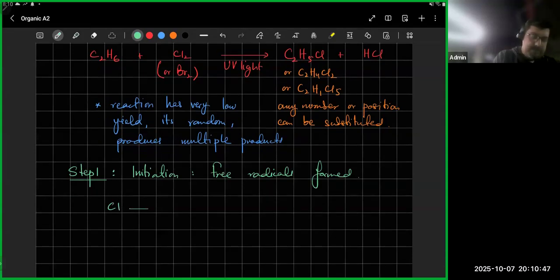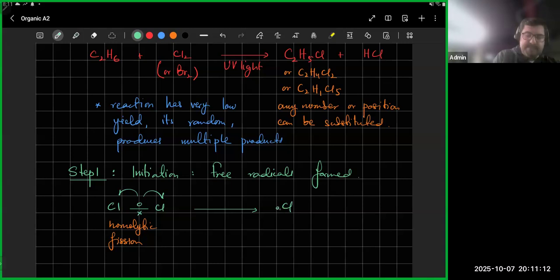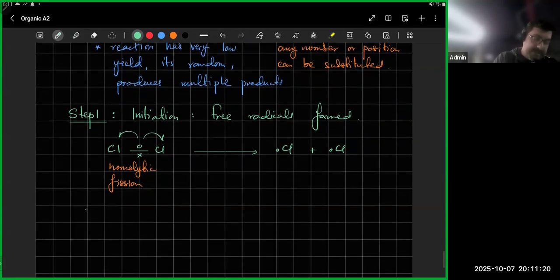So you should still know what the mechanism is. Okay, you've got a Cl2 molecule and half arrow. One electron goes to this side. ये कौन सी fission है? This is homolytic fission. And you get two Cl radicals, which we discussed yesterday. Okay, they are highly reactive. Okay, they've got incomplete bonds. So since they're highly reactive, they immediately start the propagation step.